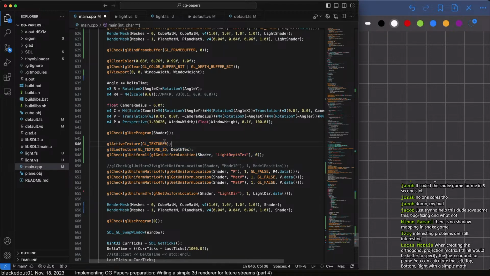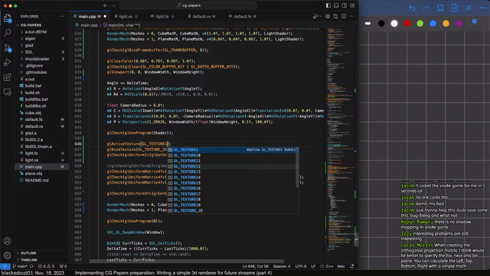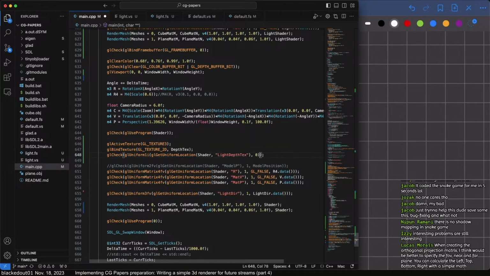And if you wanted to use a different slot, there are these constants. So for example, you could also use 1 or 2 or 3. So if we wanted to use slot 3, we would then also have to put a 3 in here. Or you could just add a constant to this. So this here would now be slot 4, and then we would have to put a 4 in here. But I will just leave this at 0.